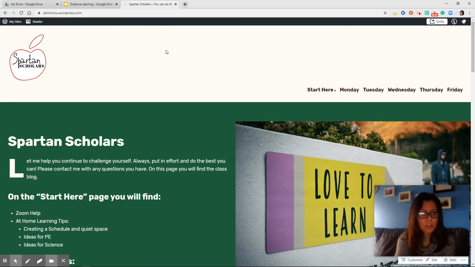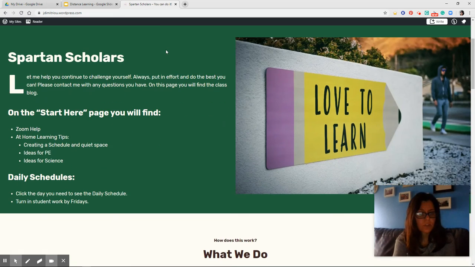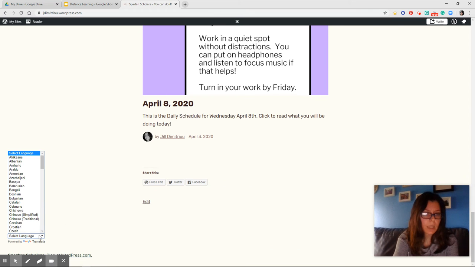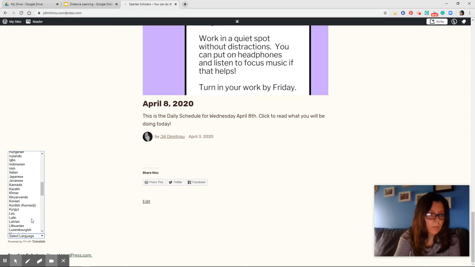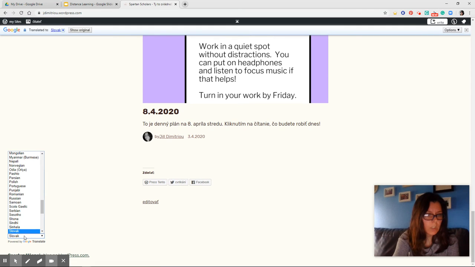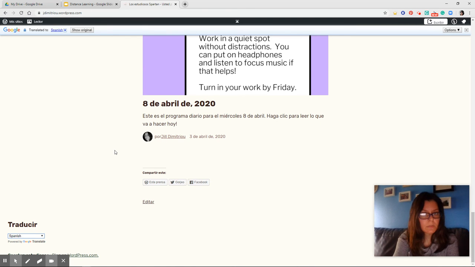This is the home page. If you want this translated, you scroll down and click translate, and you can have it translated to whatever language you would like out of the options here. There's a lot of different options and they are awesome.